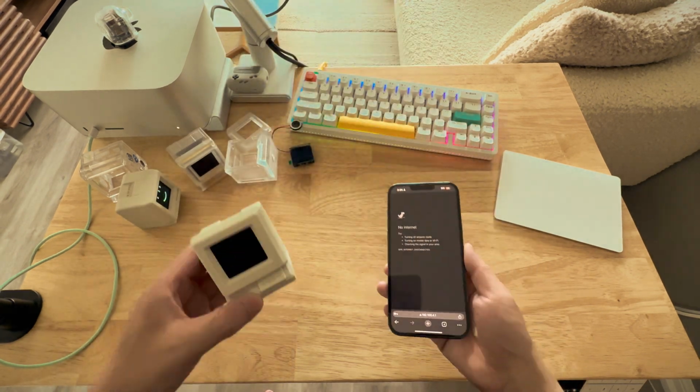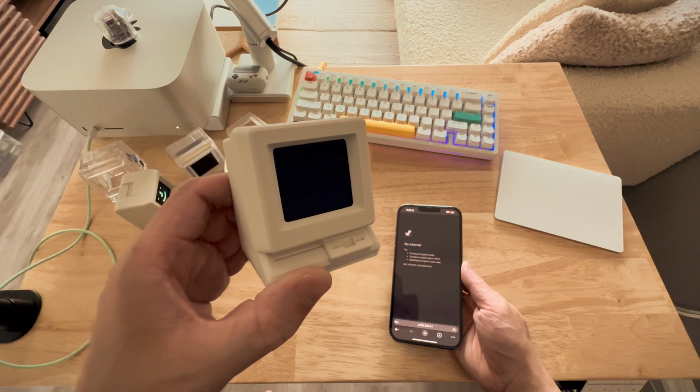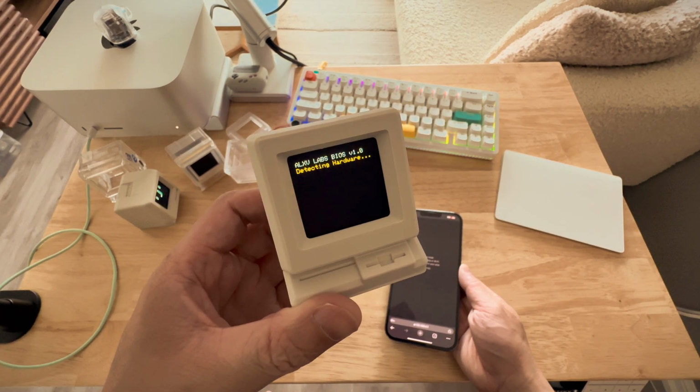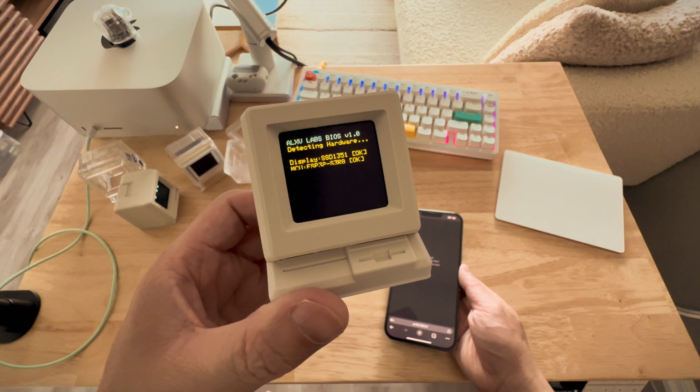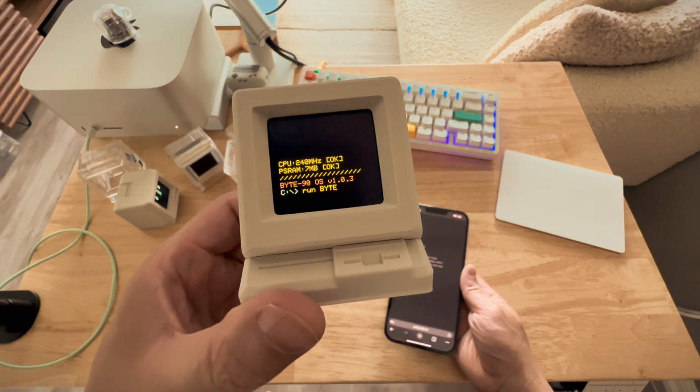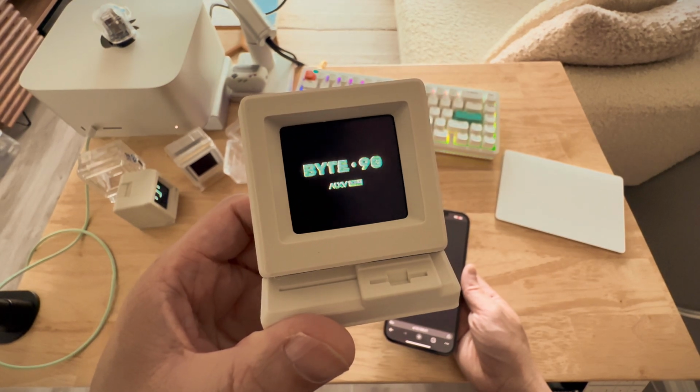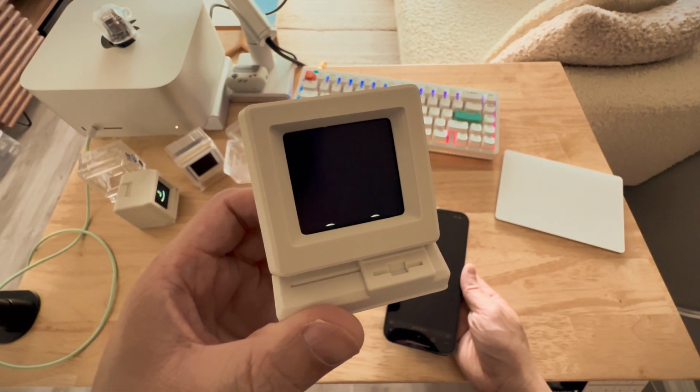Not really sure what's going on here, but I know it did update successfully because you notice when your Byte 90 restarts itself. To confirm this, you can see that it's booting into version 1.0.3. But yeah, the update is pretty straightforward. However, OTA updates are kind of iffy.